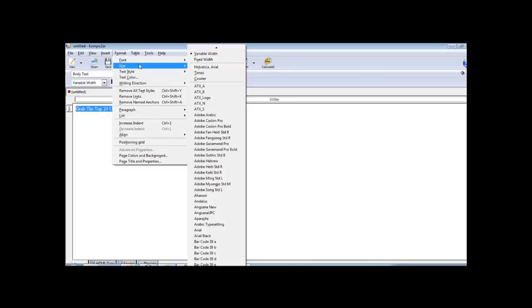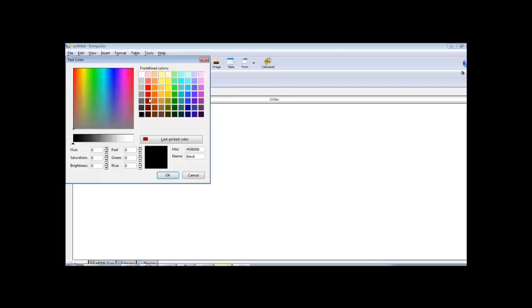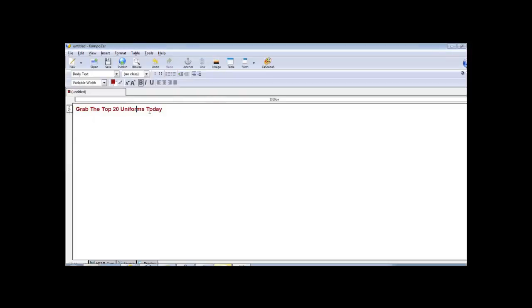So we'll go to format the font. Let's say we want to go with an Arial font. We want to make it bold. We want a slightly bigger font, and we want to make it red. So what I just did is I opened up Composer and typed in the text that I want to use for my headline, and I just highlighted it, used B to make it bold. I used the A and the up arrow to make the size a little bit bigger, and then I used the color thing to make the color show up.